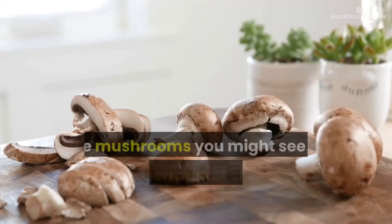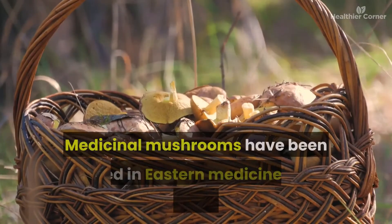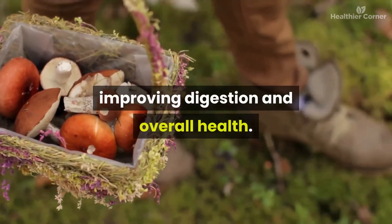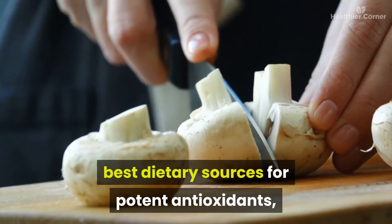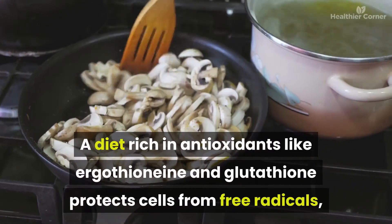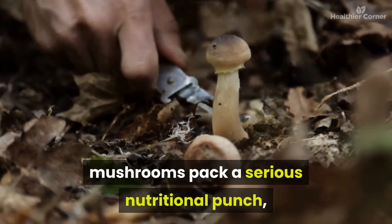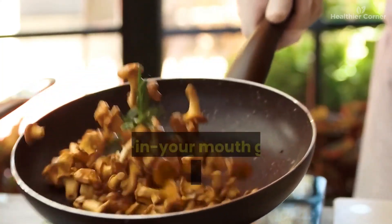Number eighteen: mushrooms. Common mushrooms — cremini, shiitake, portobello — are not only harmless but very healthy. Medicinal mushrooms have been used in eastern medicine for thousands of years and are prebiotic, boosting the microbiome's beneficial bacteria such as acidophilus and bifidobacterium to improve digestion and overall health. Certain varieties of mushroom are among our best dietary sources for potent antioxidants such as the sulfur-rich ergothioneine and the major biological antioxidant glutathione, which protect cells from free radicals and help the body withstand oxidative stress. Mushrooms also provide a great source of vitamin D, essential for strong immune system function.